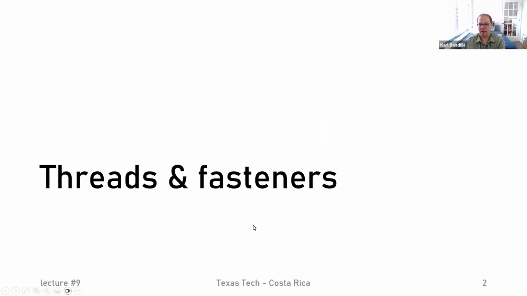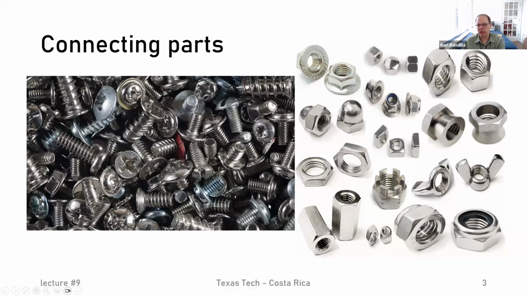Today we're going to be talking about threads and fasteners, and that's the last topic that we'll have before we jump into Inventor. And so threads and fasteners, I think we're all aware of what they are. I think in most houses you will find a little jar somewhere or a cupboard space that is full of some kind of little screws and nuts and bolts that got not used for something, and nobody wants to throw them out because we could probably use it for something else. So there tends to be a lot of these around.